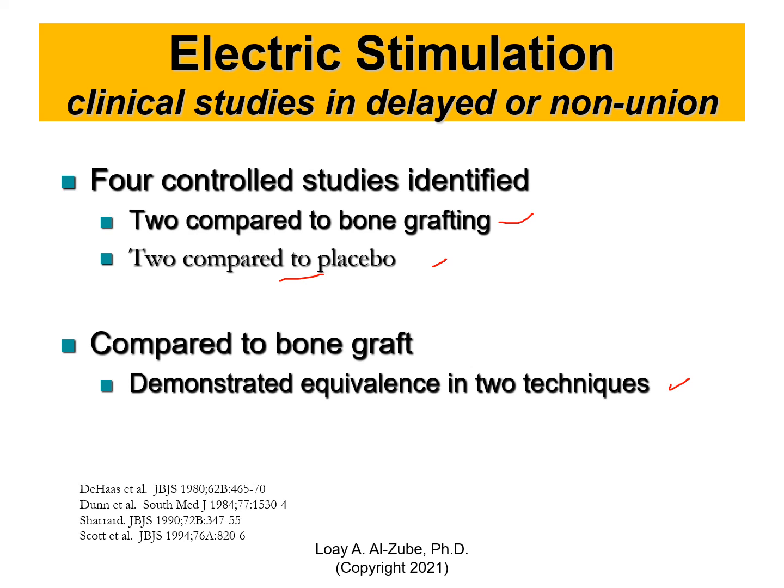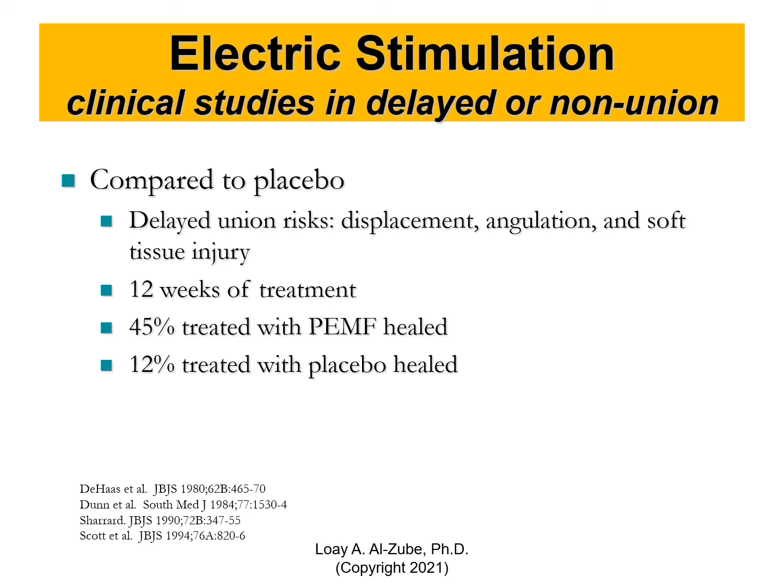So here's where it becomes confusing. You need to have consistency in the results. If you're seeing that something is not working as you expect it to work, then there's something going on other than what we're thinking. So it was all cartilage, not bone. Compared to the placebo, delayed union risk, displacement, angulation, and soft tissue injuries, 12 weeks of treatment of PEMF. We have 45% treated with PEMF healed, so almost half of them healed, 12% with the placebo healed. So if you didn't do anything, 12% will heal. But if you did the PEMF, you have 45%, which is a good thing to look at.